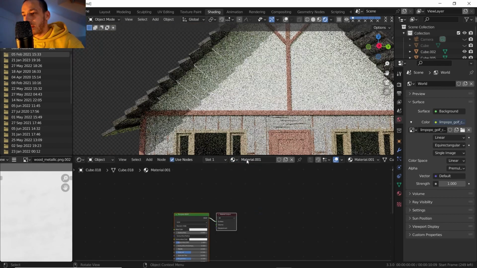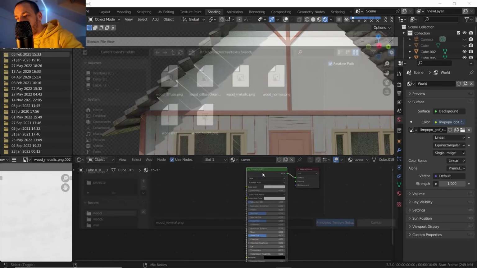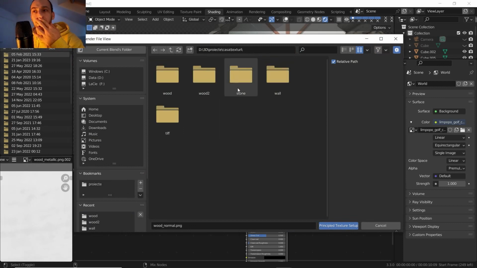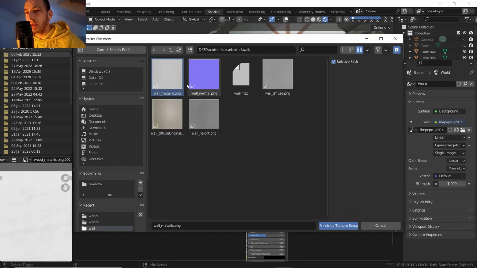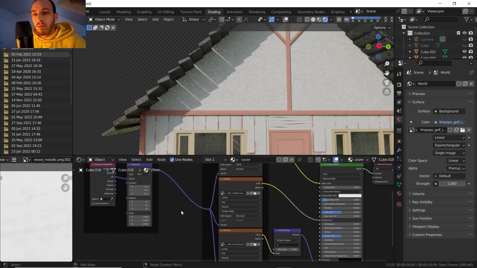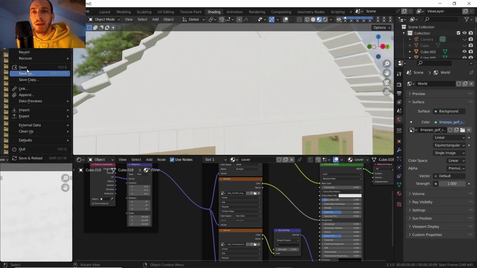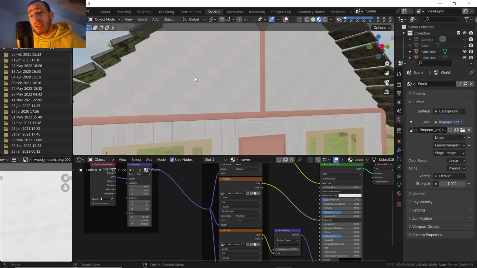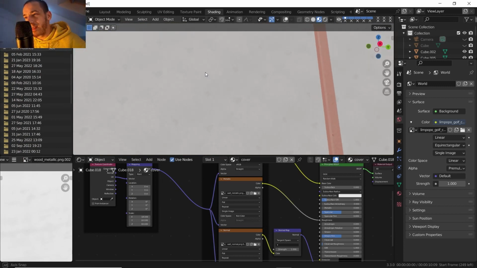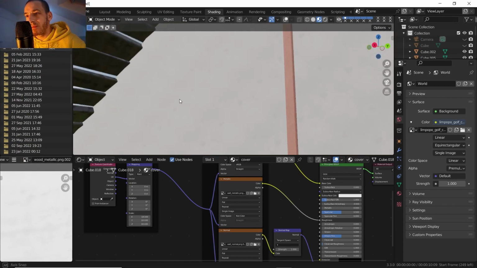Let's also set the cover here. Control Shift T. Okay, I'm gonna go for wall again, wall metallic. Yes, again we need to play with the scale. As you can see, maybe I'm gonna go to material preview, and also let's save just to be sure. As you can see, I tried to make the texture as seamless as possible.